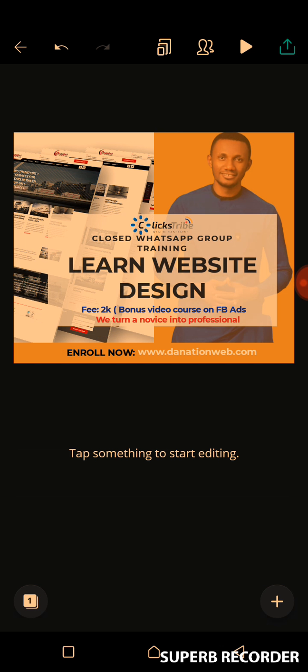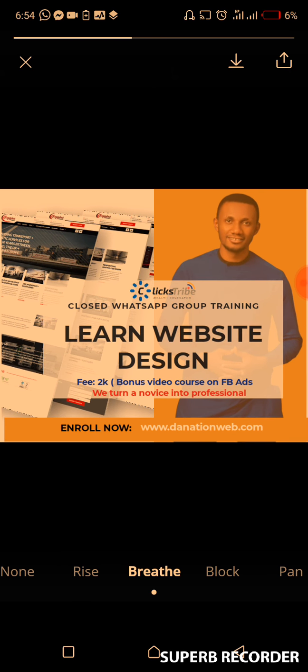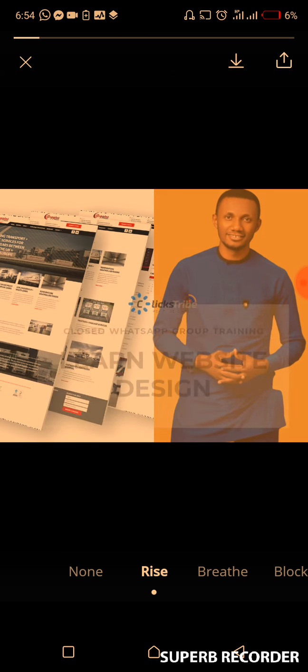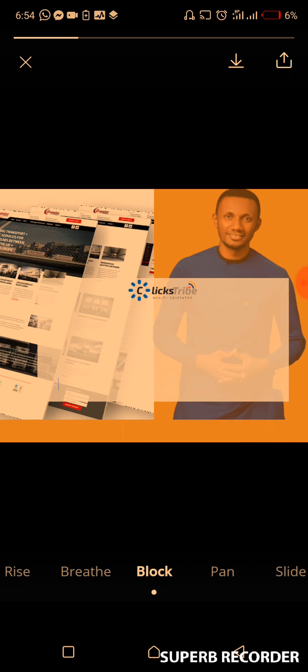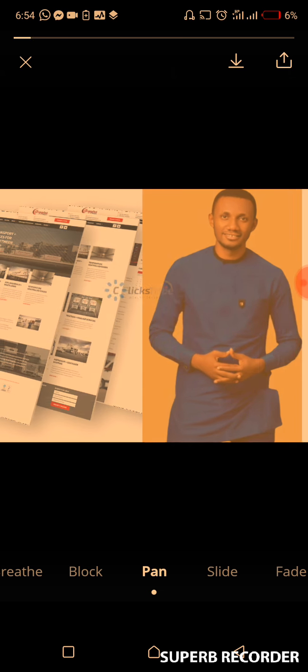So you click on the play button on top. When you click on the play button, it plays your design. Another thing about Canva, when you go down here, you can see how you want your design to be. If you want to make it as a short video for people to see, you can see the design in a short video form. I have seen it, different styles, everything appears in blocks. You can see how it goes. You can check out designs; I feel this pan is good.